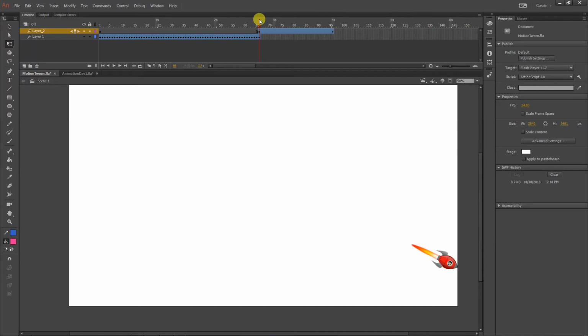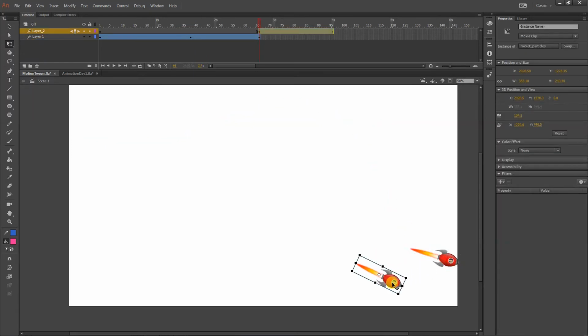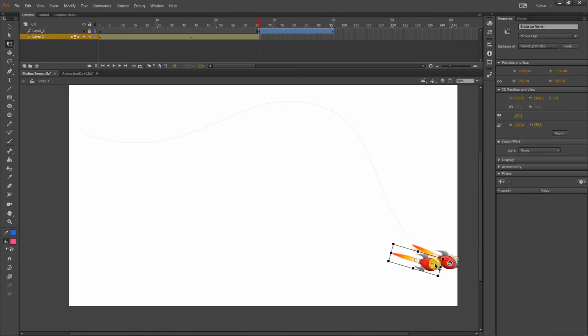Now it can get tricky, because if I go to orient path, turn this off for a second, and I decide, well, actually I want this to be down here, then obviously this, whoops, let me lock the one I don't want to change. There we go. And I move this down here and it changes the motion path. This one no longer matches. So I would have to recopy this, put it in the right spot. It's a little bit tricky. So you might have two things you're paying attention to in terms of position, stuff like that. But that's necessary, and it's a small price to pay for everything else working out so seamlessly.